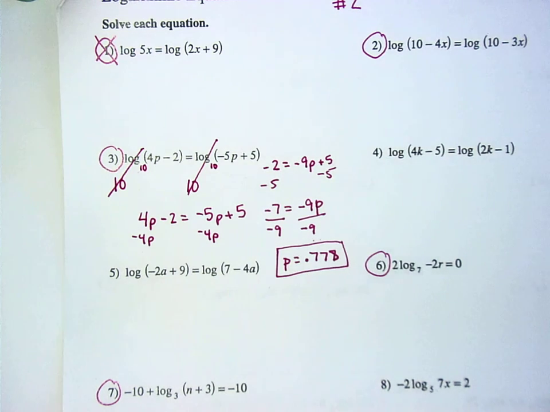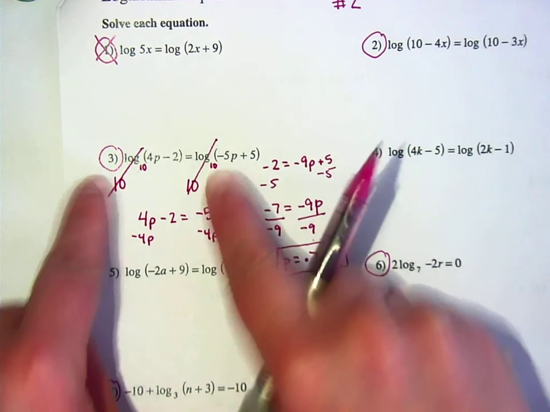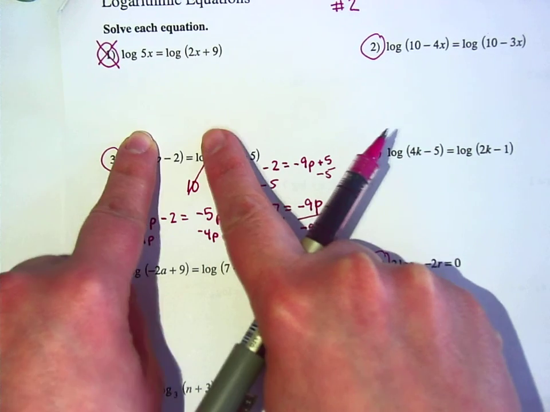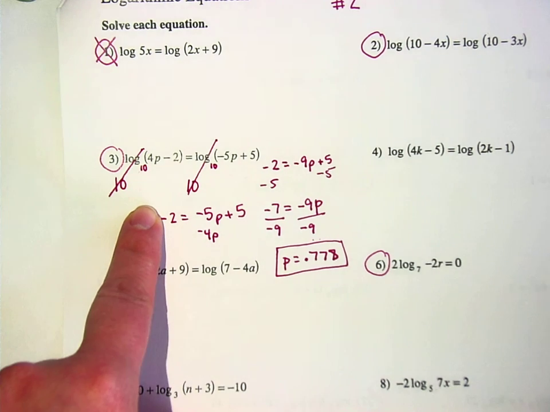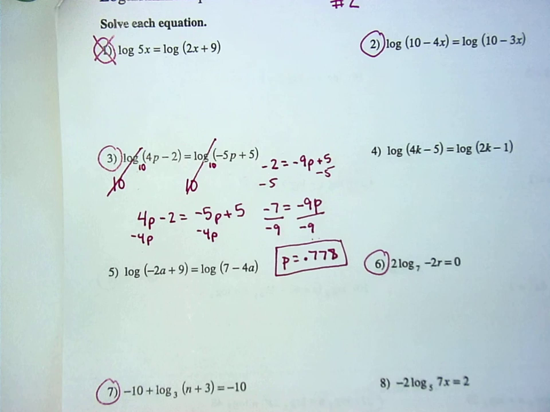Why did you put the 10 by the 4 and then write another 10? So it's kind of like I'm doing a move to get rid of the logs on both sides. So I did a base 10 on both sides to get rid of them. I think it's easier to understand if we move on to number 10, and I'm just doing it to one side, and you'll kind of understand. Okay? So let's move on to number 10. We can go back to number 3 and talk about it. Yes? Can you look at number 2 quick though? What? Number 2, how do you solve that? Number 10. Exactly the same way.